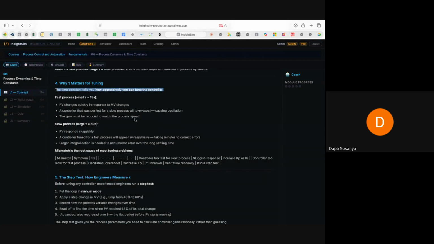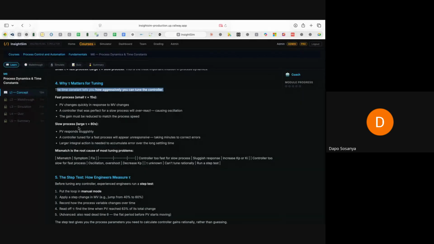So you can begin to see the application now. You cannot say that, oh, in this plant where they are manufacturing soap, they use this set of parameters to tune their process, and you now carry that same value to another factory where they are manufacturing soap and tune it like that. I mean, you're going to cause problems because the process time constant varies.